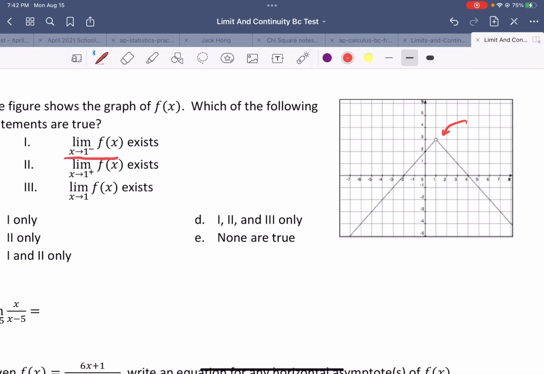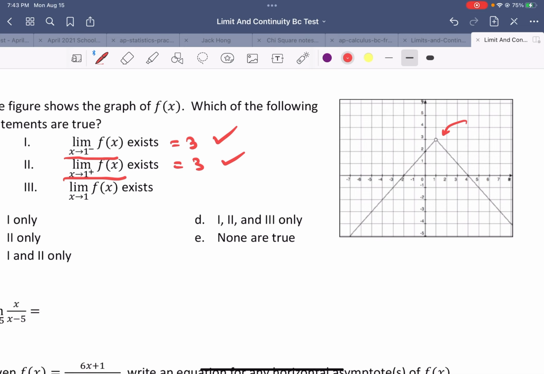So look, the first one, when x equals 1 from the left hand side, this is a left hand side limit, right? Does it exist? Yes, that's true, because this one approaches 1 from the left hand side, so it's 3. So yes. What about from the positive side? It approaches from the positive side here, the same value, so this is also 3.